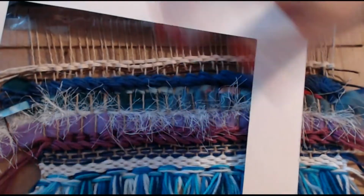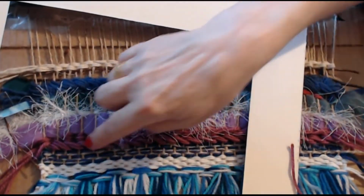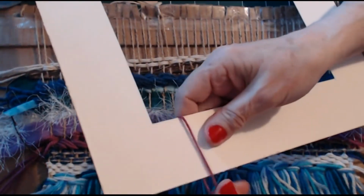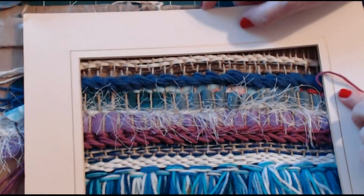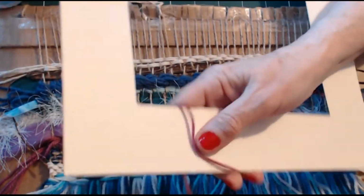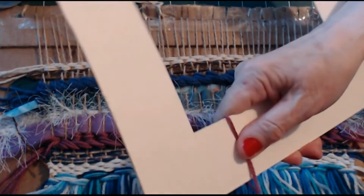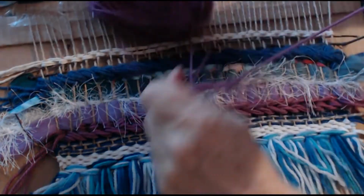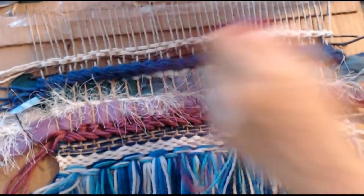I'm going to wind the thread, this one here, around the frame. You've seen this frame before. It's what I like to frame my stuff with. So I'm going to wind it around here. Now I think that this is probably just the length that I will want. Don't forget, it will be double. Now I don't want too many because I only want to make a little feature, I think. So I don't want to waste too much wool doing this. I can always cut some more.